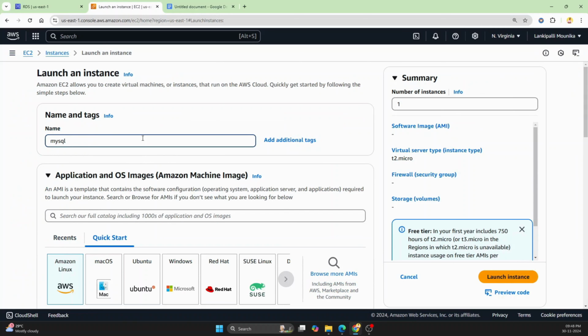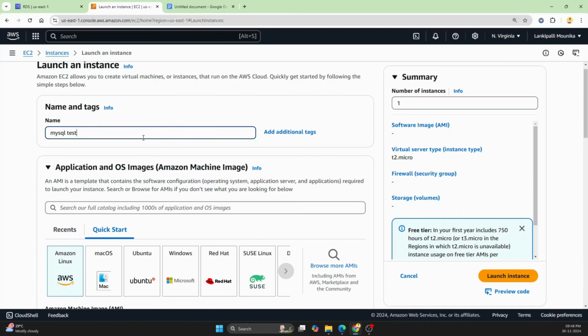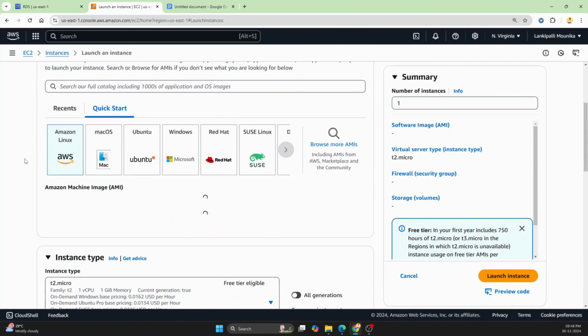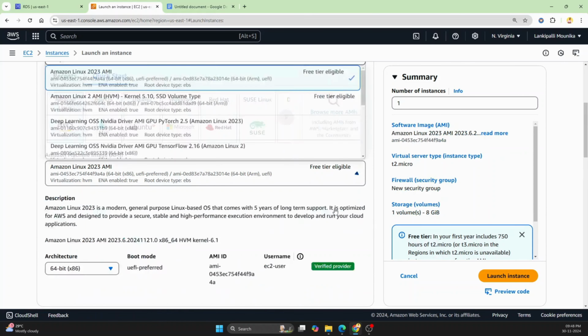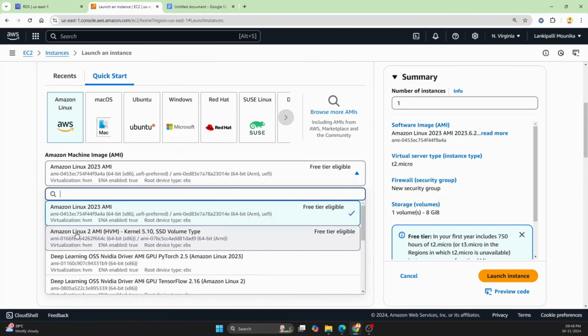MySQL test. And AMI, which is the OS which we are going to select, is Amazon Linux 2. It's still loading, wait for it. Amazon Linux 2, because our MySQL client software while installing will only be compatible with Amazon Linux 2.